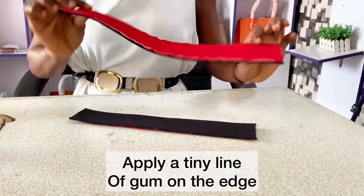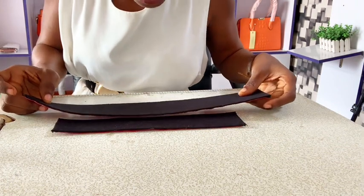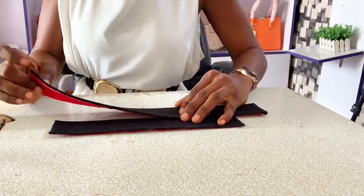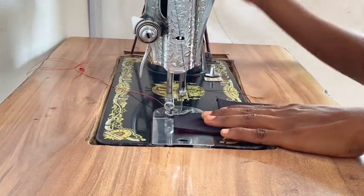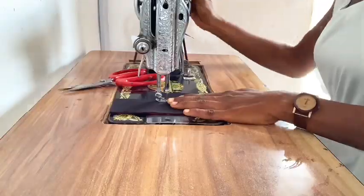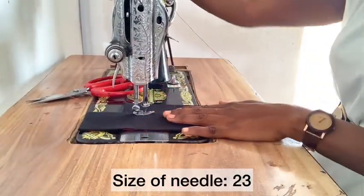There it is. So I'm just going to take the middle, align it with the middle of the zipper panel like this. Ensure it follows that mark. Remember, we made a mark, a barrel mark. I'm just going to take it to the sewing machine now, and backstitch first. So take note, I'm using a red thread. Guys, I'm using a size 23 needle.